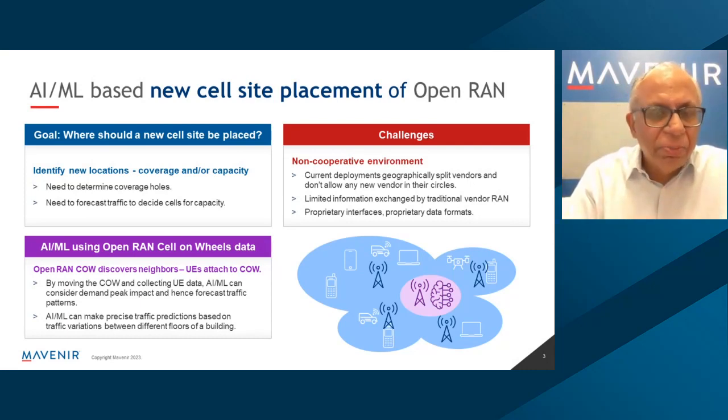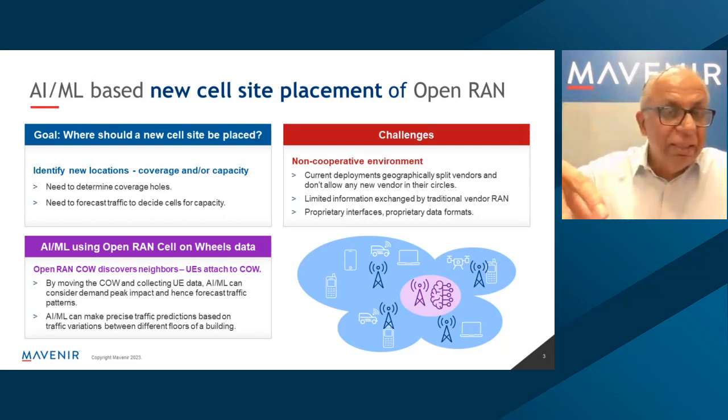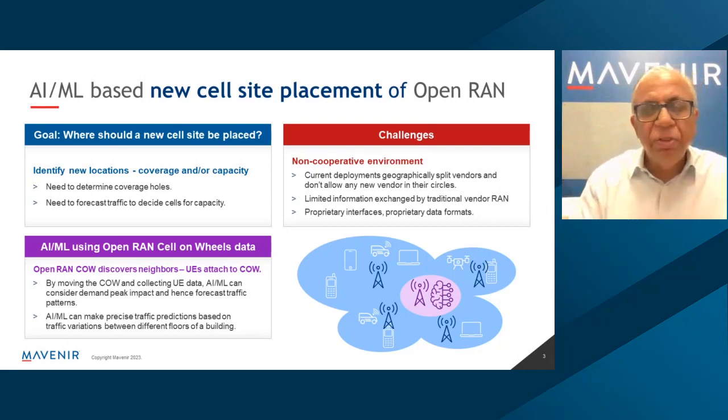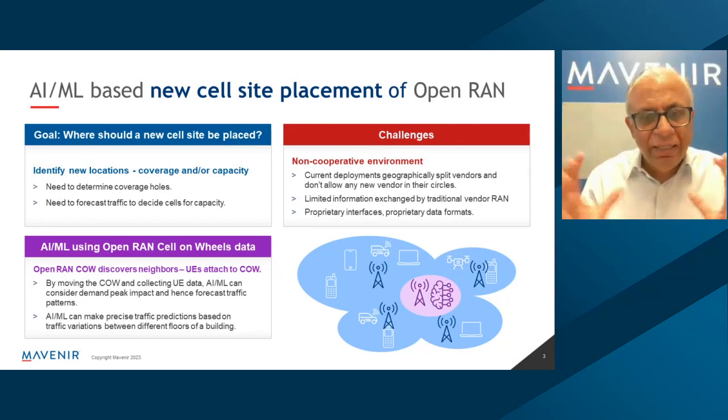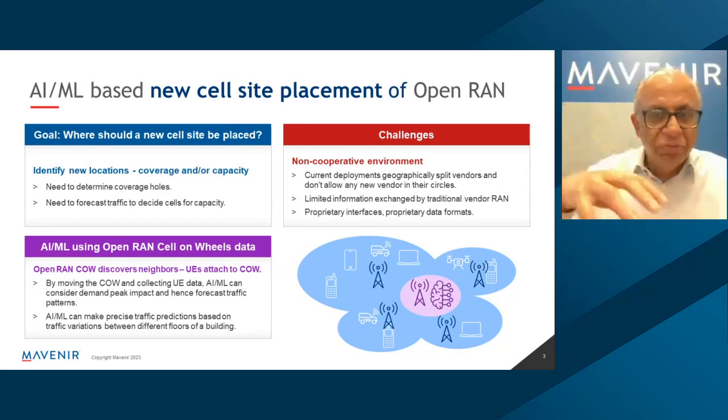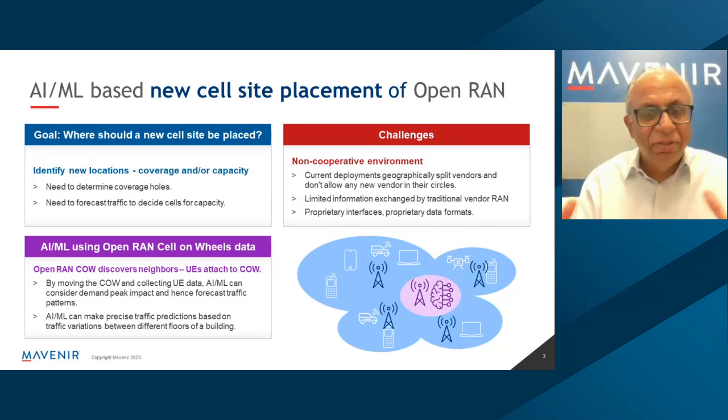So one of the things we are exploring is whether AI and machine learning can help in bringing a new vendor, whether it's us or somebody else, into a geography where somebody else is already operating. If you need to increase capacity in a certain region and you need to swap or add certain sites, can that be done without buying from the existing vendor? So we are working on how to bring up a new site in the middle of all the sites around it, and use AI/ML to learn how the neighboring sites are operating and adjust to it. That means that without requiring any coordination or help from the neighboring vendors, the new vendor can come in and the new sites can adapt to whatever is happening around them and learn. That way you don't have to worry about buying from the same existing vendor. You can mix and match a lot more easily.